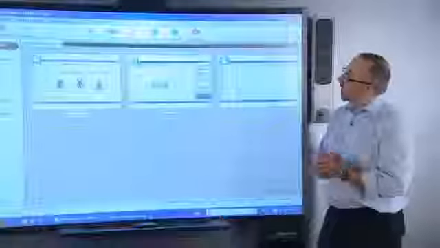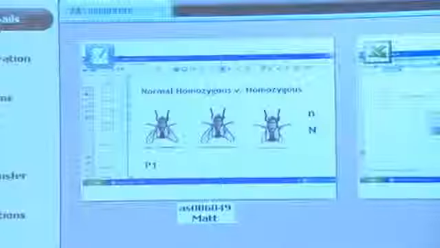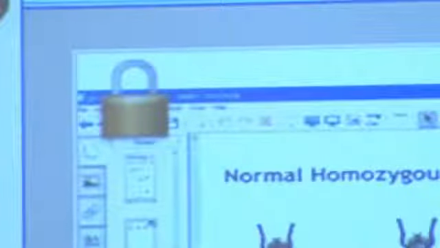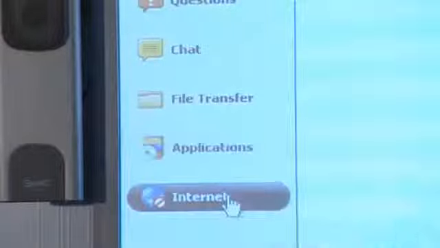And now we're going to integrate student devices into the interactive classroom. And to do that, we're going to use a piece of software called Smart Sync. As you can see, we've got 3 students connected on netbooks wirelessly to my classroom, and we've got all of the standard tools that we would expect from a network administration tool. So I can lock each of those devices or all of them, and I can manage applications and the internet on all of those machines.